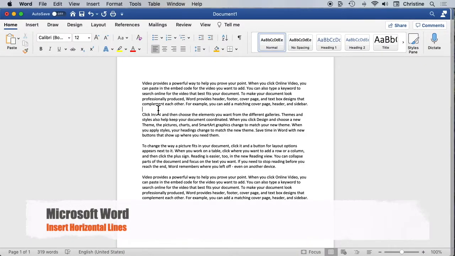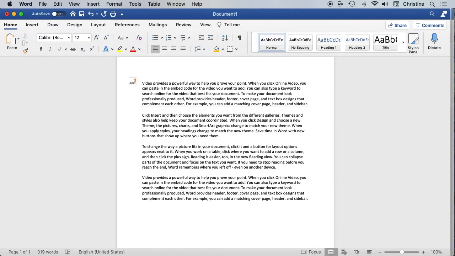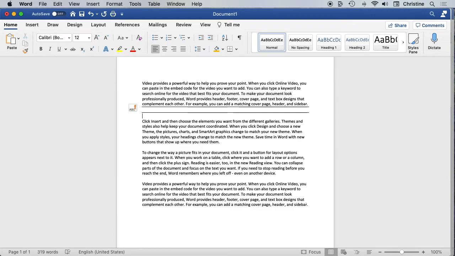If you'd like to insert a horizontal line into your document, there's a very cool hack to do that quickly. I'm going to hit the hyphen key 3 times and then the return key, and I have a horizontal line. If I hold the shift key down on hyphen and do the underline 3 times, I get that line.